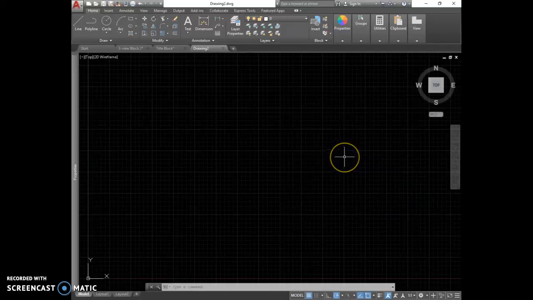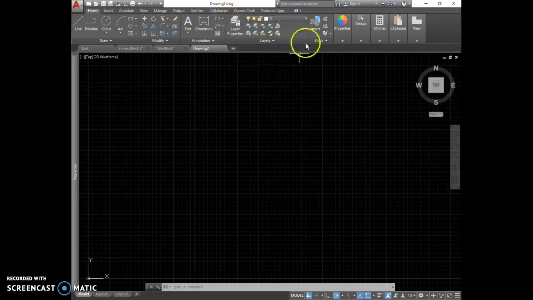All right, so first off, what we're going to do here is look at our layers. To go to your layers, you go up here to this bar and click on it, and it shows you all the different layers that are loaded up on this drawing. As you see now, there is only one layer, layer 0. We're going to add in some more layers.